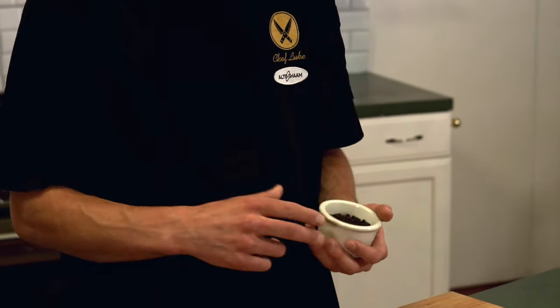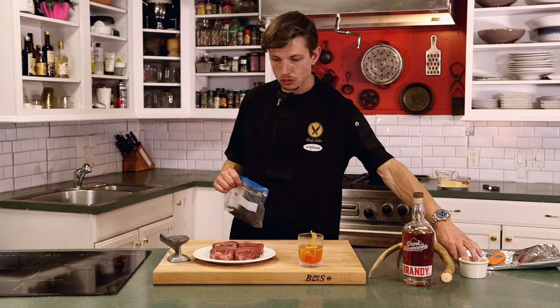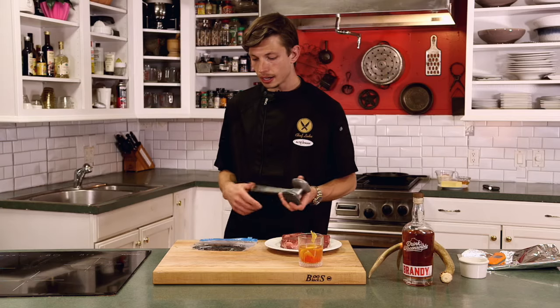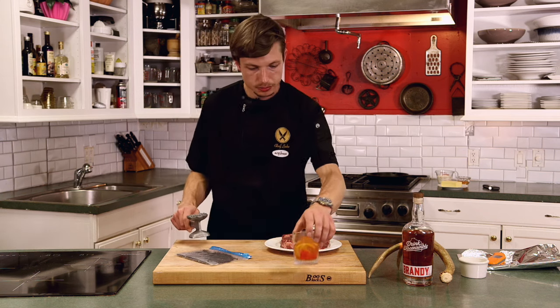We're going to go ahead. You can use a medley of peppercorns. I just like black peppercorns, so that's what I'm going to use. I'm going to grab a zip top bag, right out of your drawer. You don't need anything fancy. Again, this is not hard. Just because it has a fancy name or a couple steps doesn't mean that you can't do it at home. We're going to make sure all the air is sucked out. We're going to grab this meat mallet we have in the kitchen. If you need to, grab a hammer. But the big thing is making sure we don't crush these peppercorns up so fine that they're going to burn in our cast iron pan. We literally just want them broken. So I'm going to go ahead here, set my drink aside.